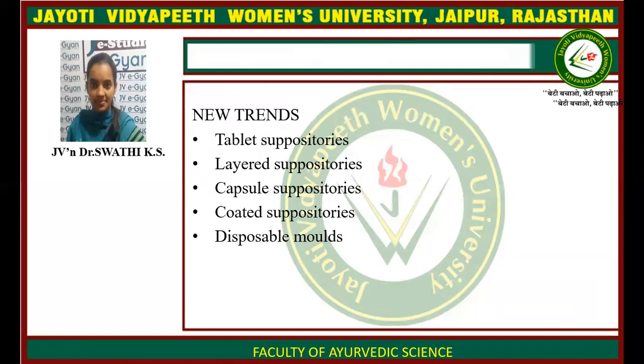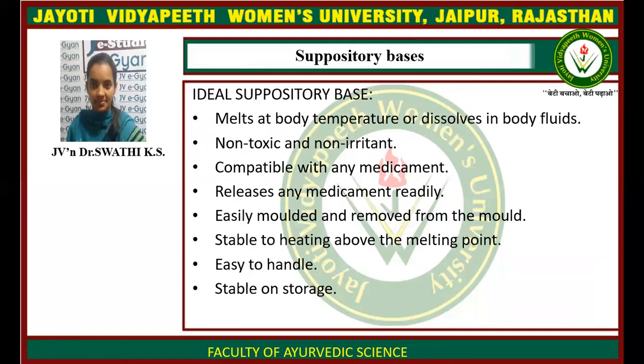The new trends of suppositories are tablet suppositories, layered suppositories, capsule suppositories, coated suppositories, and disposable molds. Coming to the suppository base, an ideal suppository base should melt at body temperature or dissolve in body fluids, and should be non-toxic and non-irritant. It should be compatible with any medicament, release any medicament readily, be easily molded and removed from the mold, stable to heating above the melting point, easy to handle and stable on storage.